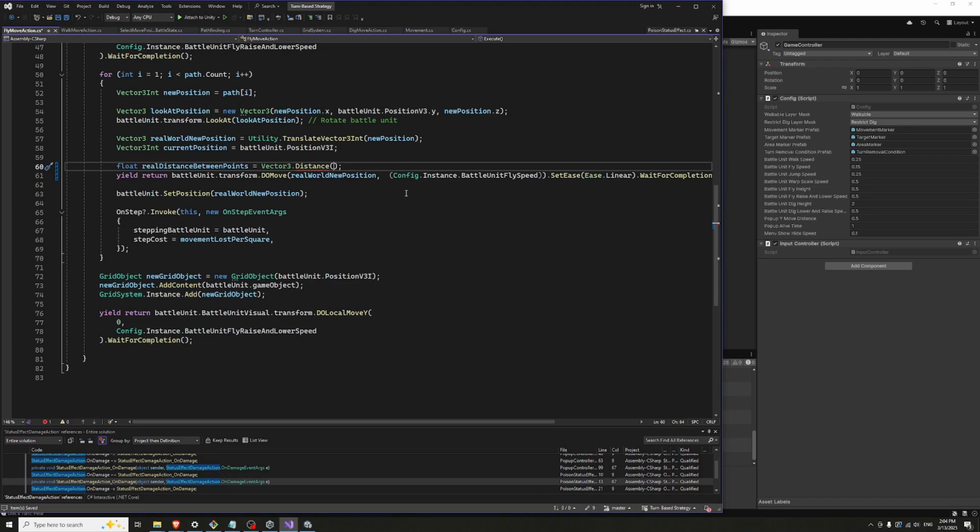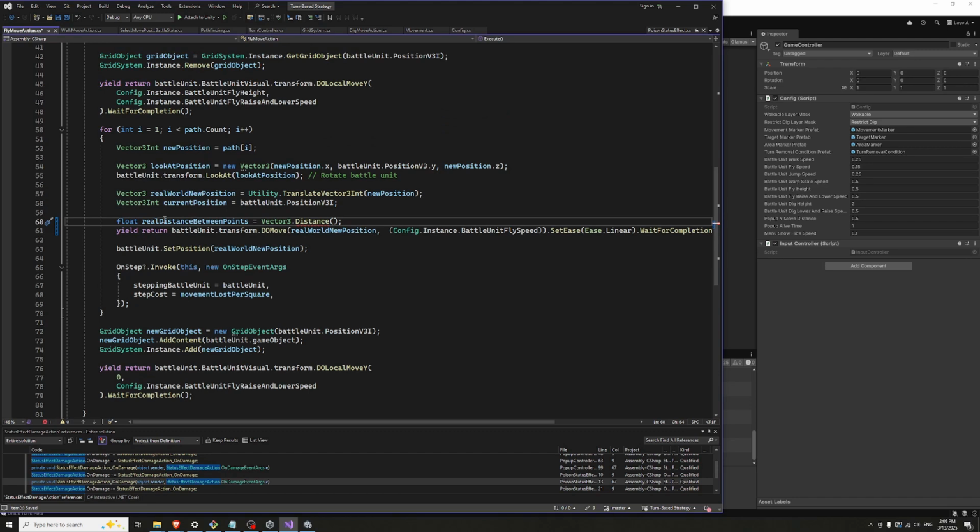So if I start to see any slowdowns, this could be a place that might be worth looking into. I guess it doesn't do this very often, so it's probably fine. If you're doing this a lot within loops that happen all the time, then it would probably be a concern. But I guess this seems fine.